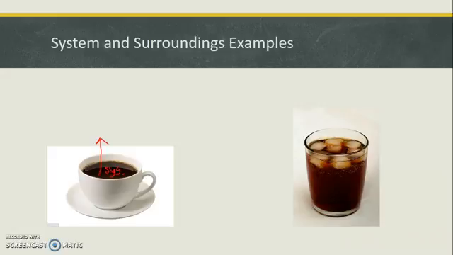Same thing with the soda. If you have the soda as the system in question, it's what we're concerned with. You could even look specifically at the ice cubes that are in the soda. But right now, just the soda and the ice together make a system. The system is going to be warming up because the heat is moving into it. Now, we can label this as system 2. So if we do this, one would be exothermic because heat is going out of the system, and this one would be endothermic because heat is going into the system. And everything, you have to have a system and a surroundings together. You can't have one without the other. And with that, one of the two has to be gaining heat and the other one has to be losing heat.